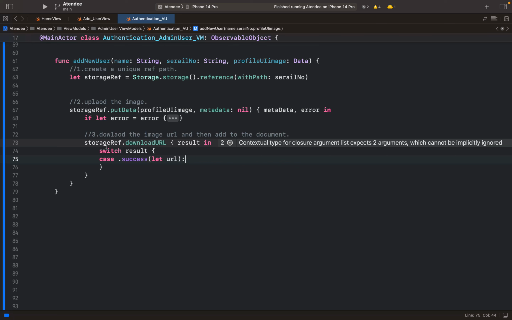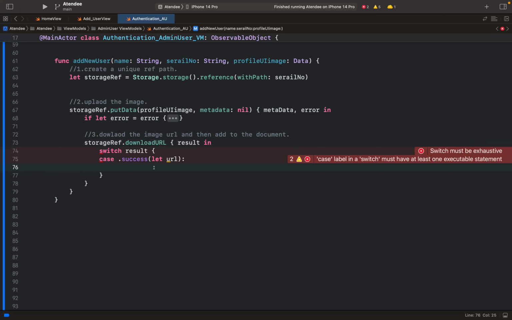We have downloaded the URL of the image. We are successfully done with the downloading section, right? As you know, the switch iterates through the cases. So we get into the success, then we will get a URL.